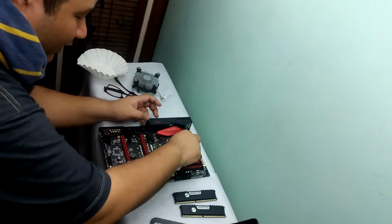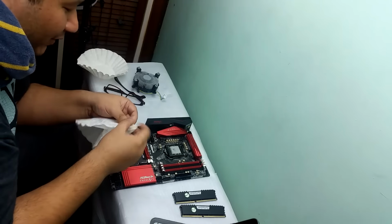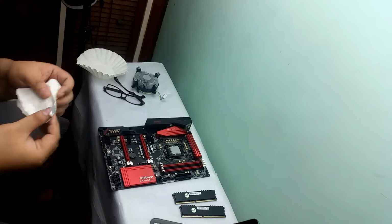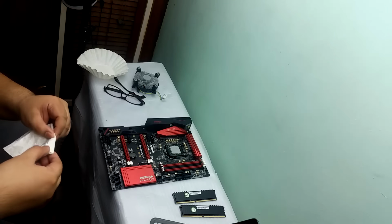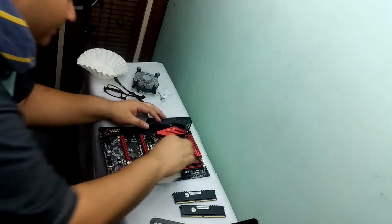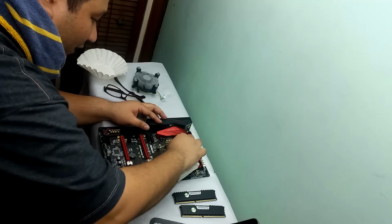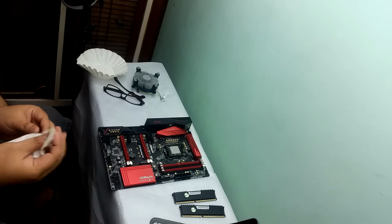So as you can see, we can wipe off the thermal paste. It would be nice if you go towards the center to prevent spilling it towards the other parts of your motherboard, but it doesn't matter actually. There we go. So what am I using? I'm using coffee filters. So if you have a coffee maker, or even if you don't, just buy your coffee filters. Coffee filters are good because they don't leave a lot of residue on the product. So you can actually just wipe it off, and you can get it super duper clean.